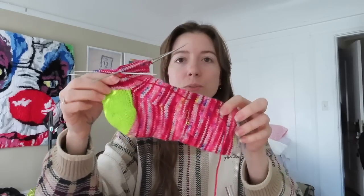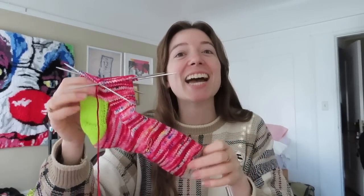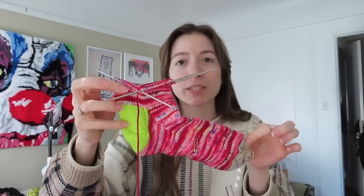So this is another pair, and I'm gonna do maybe one more and then assemble the pattern and hopefully ask for testers soon for that pattern. And because I'm kind of excited about the chunky sock pattern, it's just a fun and easy, fast pattern, and I'm really into it. I do want to tweak something about this though, because the way I knit this one, the heel got really tall. It looks way too tall. Like that's gonna stick out of your shoe, and I don't like that. So I think I need to do something here to make that shorter. Gotta tweak it a little bit.